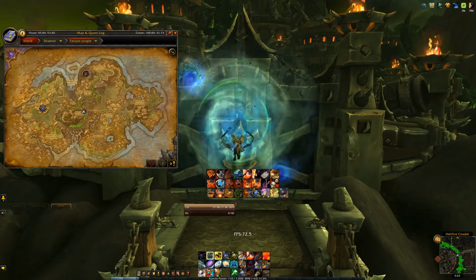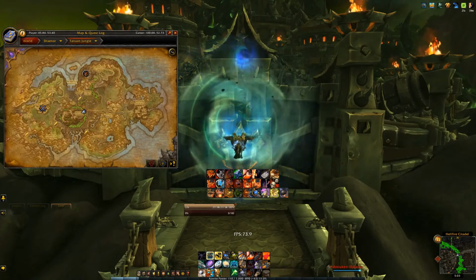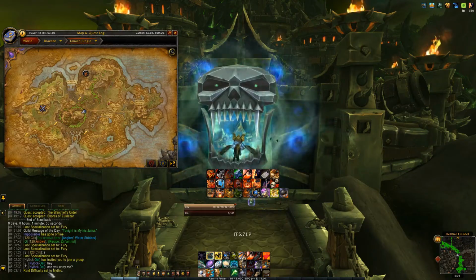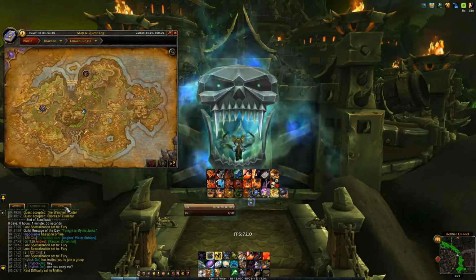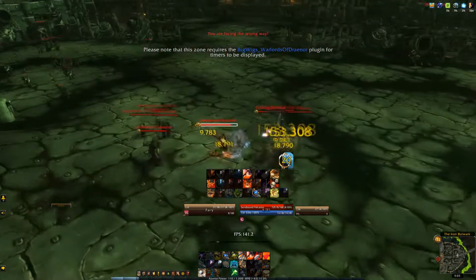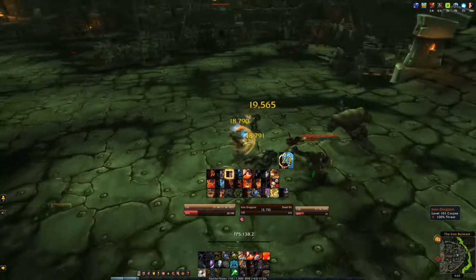Hey, my name is Mike, and in Tanaan Jungle in Draenor, you will find Hellfire Citadel, which is a level 100 raid. Make sure before you enter, you set it to Mythic. You can double check chat to make sure it says Mythic, and once you enter, you can double check chat once again, and then you can proceed to kill all the trash before the first boss.